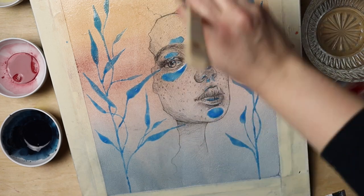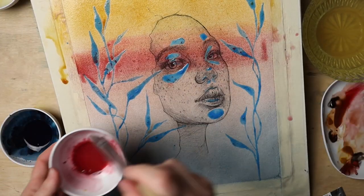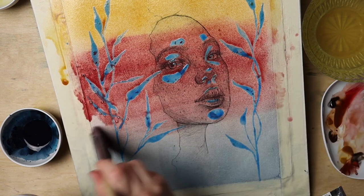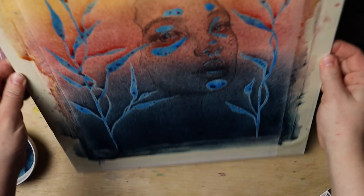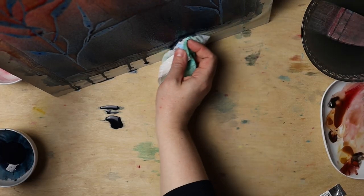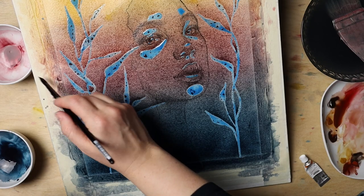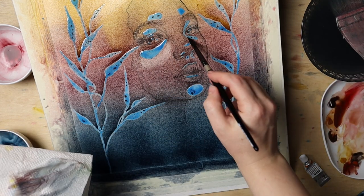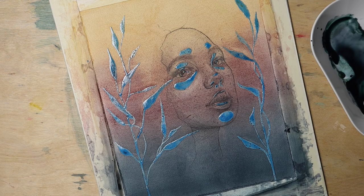Then I soaked the entire painting again and applied stronger color on top. So far so good — lots of fun and I was feeling particularly confident and important at this stage. Water and paint from the second wash wanted to stick around all of the masked areas and I was worried that blooms would form if I let them stay there, so I tried to get rid of most drops with the tip of the brush and then let the layer dry.